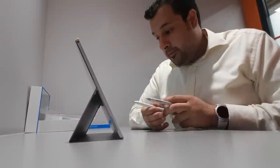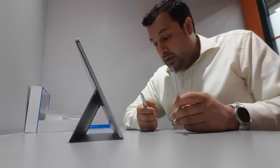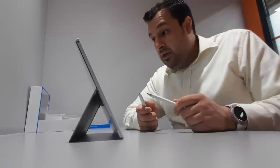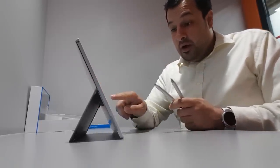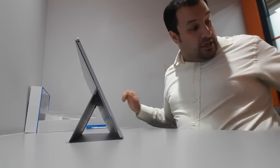The pens are amazing — great things. Ideally they probably have to go through proper testing. They say the new pen is better and more pressure sensitive — you could probably do more. But I don't think this tablet is made for drawing; it's just made for doodling really. I haven't seen anyone really use it like an artist, but maybe there are people out there. So far I'm loving this. I need to give it some time to use it in the office. Since we're here, I want to unbox the keyboard as well.